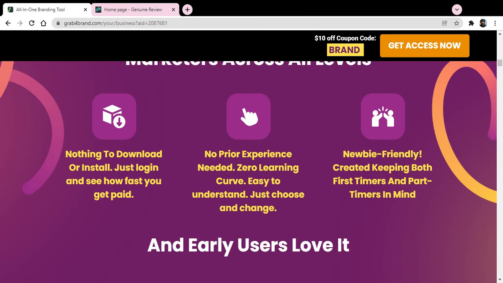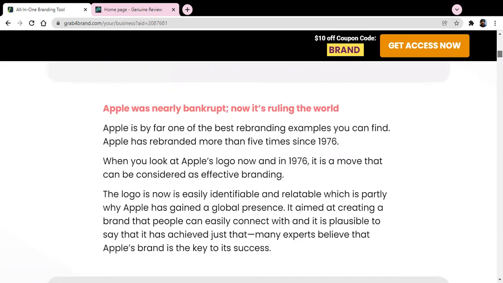You just have to download and install, and you don't need any prior experience to use this software. And the most important part is it's newbie friendly. If you don't know anything about rebranding or marketing, you can easily use this software to do the stuff for you.